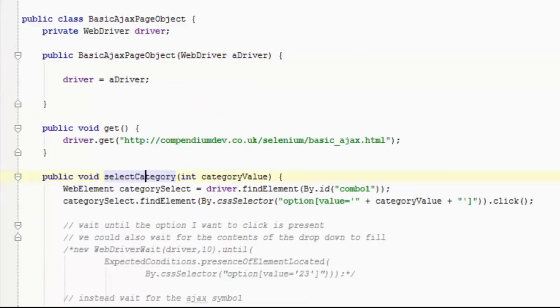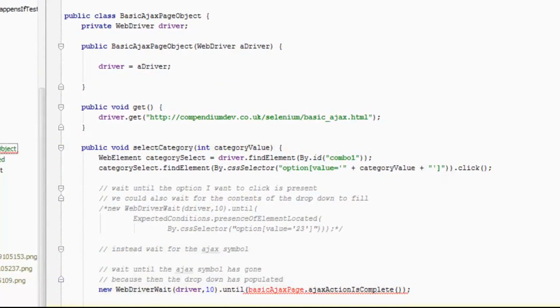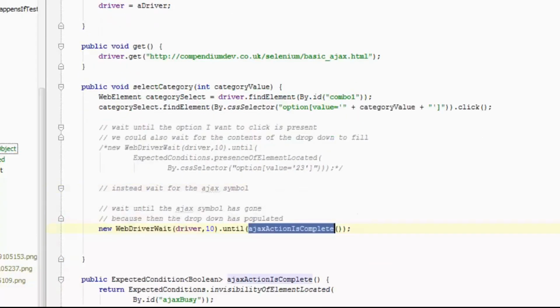That's okay, right? The whole point is we're making decisions as we go along based on what we think we need to do. So because this method is in here, now I've still got the ability in my tests, because I made this ExpectedCondition public, to wait until an Ajax action is complete. But I'm wrapping it up in select category.